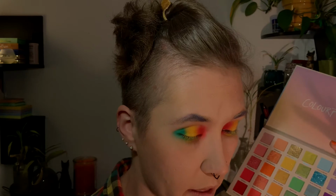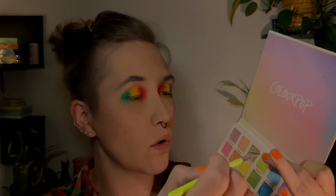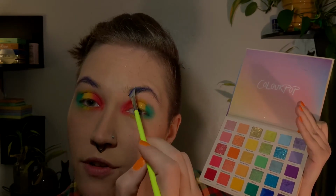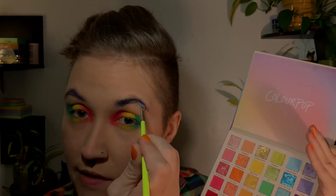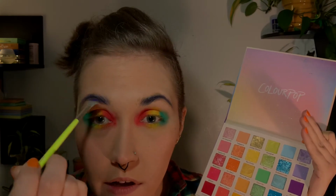All right, now my eyebrows just are not doing it for me. I'm going to go over them again with the Iconic because I think trying to make the indigo instead of just going for that bold blue just isn't going to pan out for this look. So I did wet it, and then I'm making really light brush strokes to mimic the hairs there, and just filling in my natural brow shape, which is a little bit of an arch, but the tip of my arch sometimes is very pointed and can look really aggressive. So I want to soften it out for this look. So I'm going to round out the very top part of the arch there. Again, we're going to pick up more of that Iconic and then make little hair strokes just to fill that in a little bit.